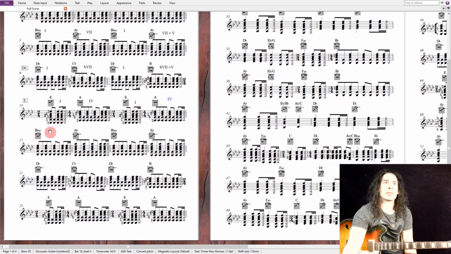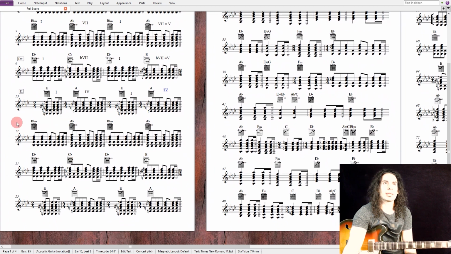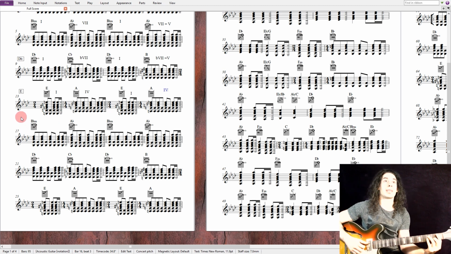Now I'm going to play this part. It's the same thing again. It's B flat minor and A flat, B flat minor, A flat.